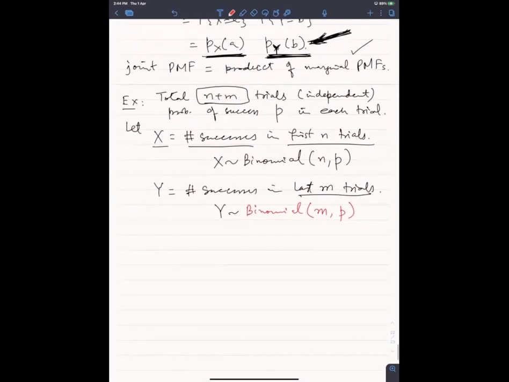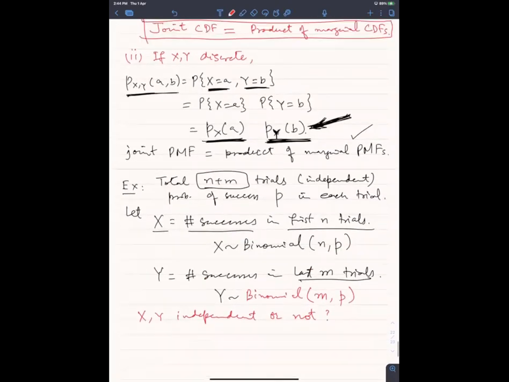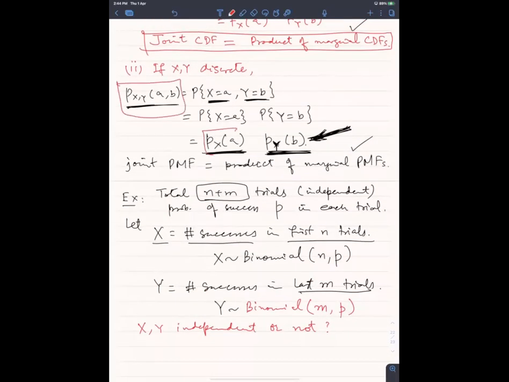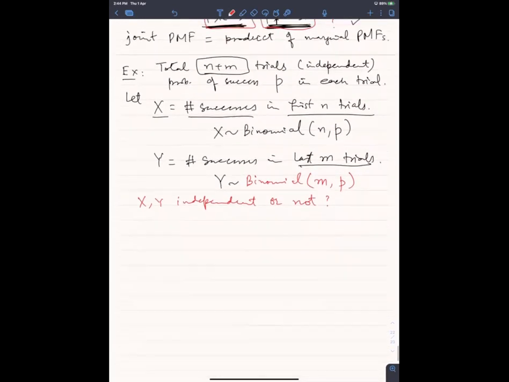now what is the joint PMF? I am trying to answer the question whether x and y are independent or not. Okay, तो हम ऐसे देखेंगे कि क्या the joint PMF is equal to the product of these PMFs? If yes, then they will be independent. If no, then they will not be independent. ठीक है, so x और y इंडिपेंडेंट हैं या नहीं है, तो उसके लिए मुझे उनका जॉइंट पीएमएफ चाहिए, मुझे उनका इंडिविजुअल पीएमएफ चाहिए. इंडिविजुअल पीएमएफ तो हमने यहाँ पे निकाल दिए. ये x का बाइनोमियल np है, तो मुझे पता है कि उसकी क्या डिस्ट्रीब्यूशन होती है. y का बाइनोमियल mp है, तो उसकी भी पता है मुझे क्या डिस्ट्रीब्यूशन होती है.